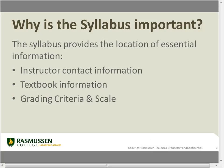Renelle says you don't hear anything. Renelle, it looks like your audio is not set up. I'll chat that. It looks like she didn't connect it under audio. Okay. I can reply to her. All right. So anyway, the syllabus. Who knows what a syllabus is and why it is important to check yours? Yes, it is being recorded.